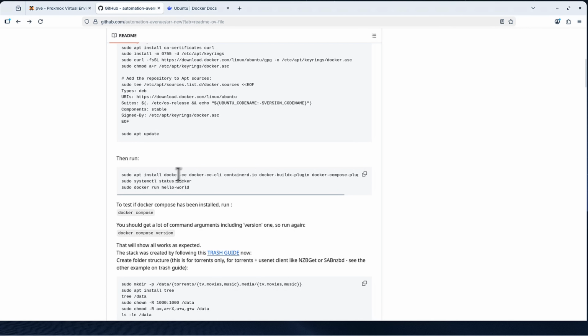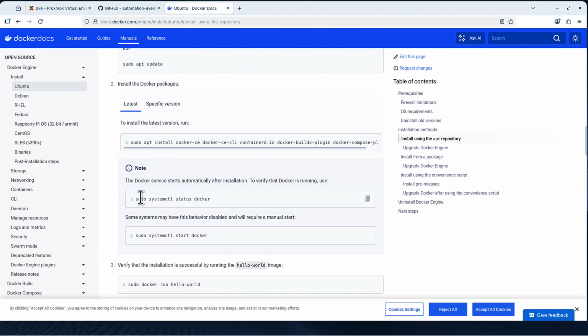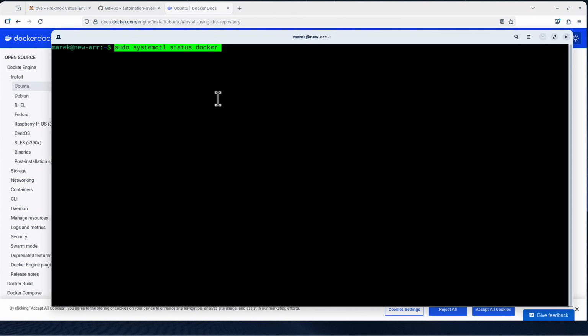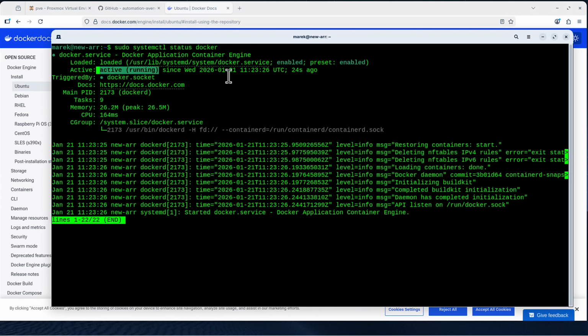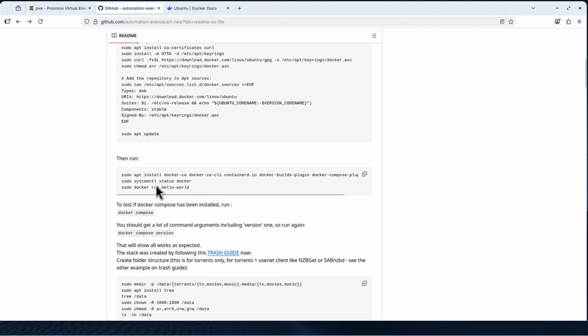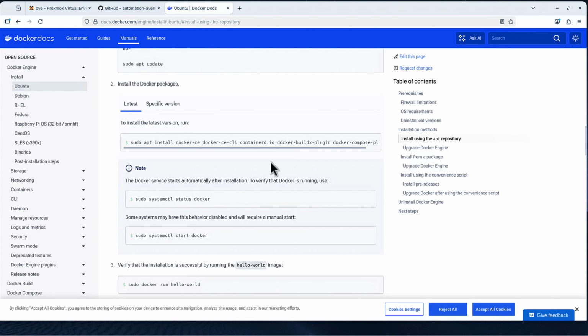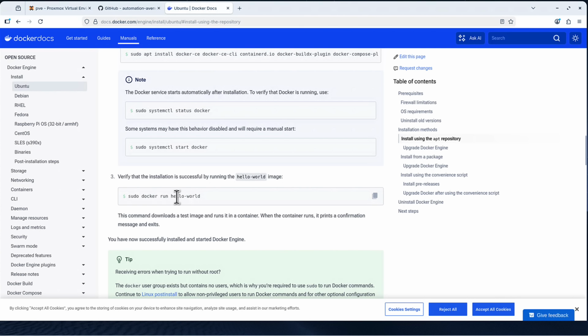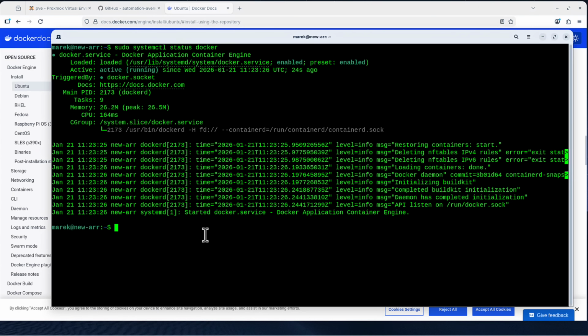I will clear again. That was this first line. Now sudo systemctl status docker, that's also from this guide, I just repeat it in my document. I'm not sure why, but we can see it's active and running for 24 seconds. I press Ctrl C, go back, docker run hello world. Well, that's actually how you test your Docker, if the Docker works correctly. It will pull a very simple image, and it should tell you like hello Docker something. Let's just click those squares, go back here, run this command, and you will see what I mean.